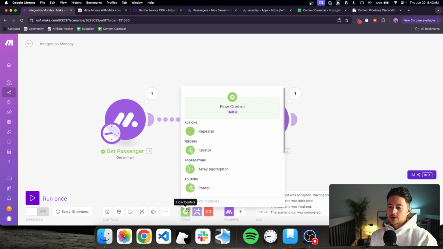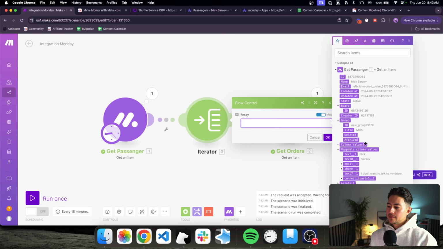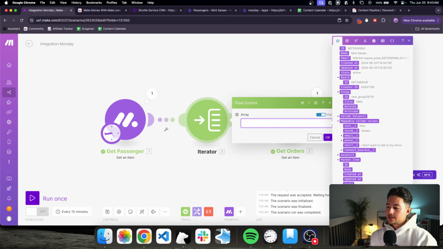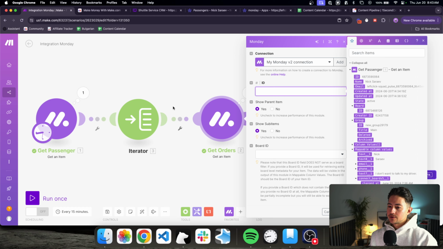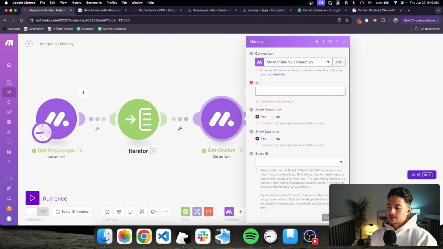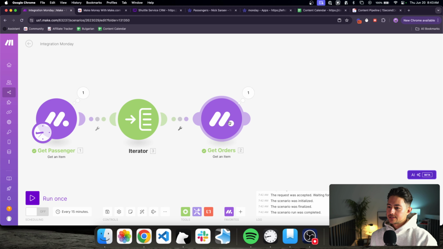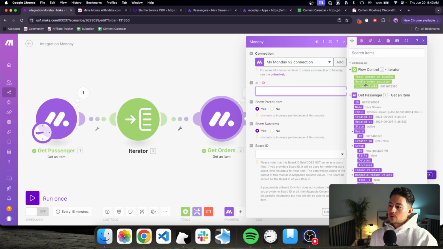Okay, so we have to iterate over here. Let me feed in this iterator, and then feed in the linked pulse ID array here. Then I'm going to take the output of this iterator, so I'm going to reconnect this, cancel this, and then click it over again. And then I want the linked pulse ID.